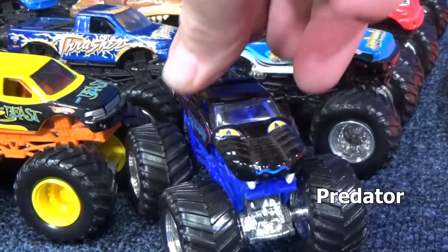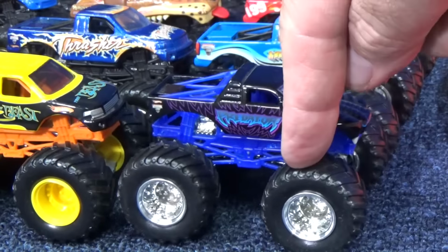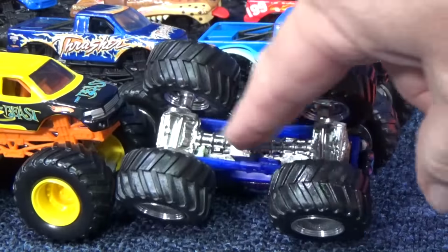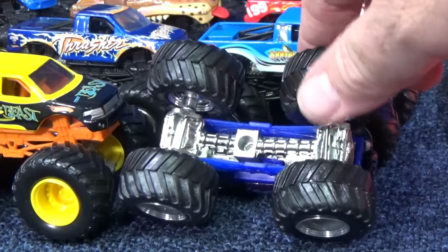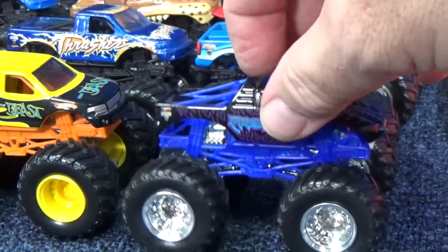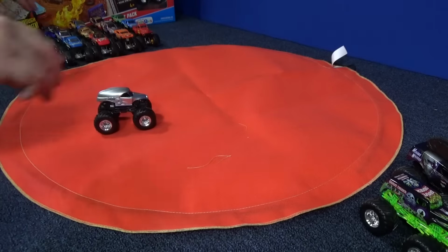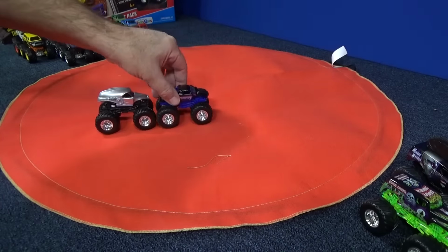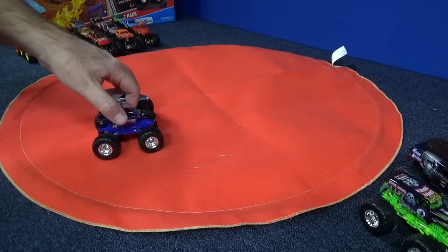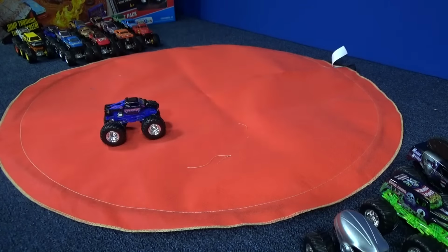By the way, these are all older versions of the trucks. They are the big wheels, but they have metal bases. These parts right here are metal. That's the old way that they used to do it. This is still the same size as the current Monster Jam trucks, as you can see. Let me go ahead and put these two together. And if you see, the wheels are the same size. The trucks are the same size. So I'm making sure that I do a fair comparison.